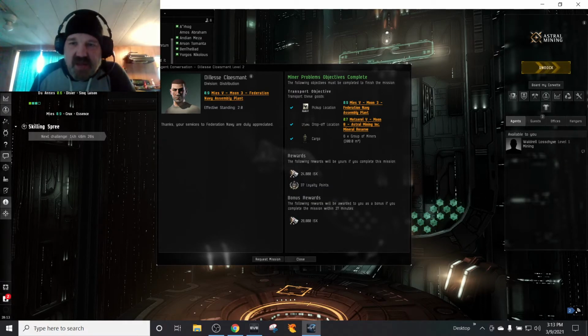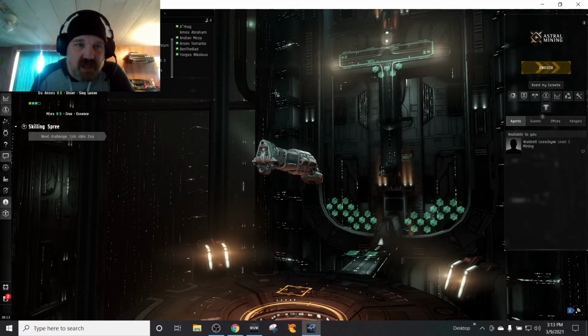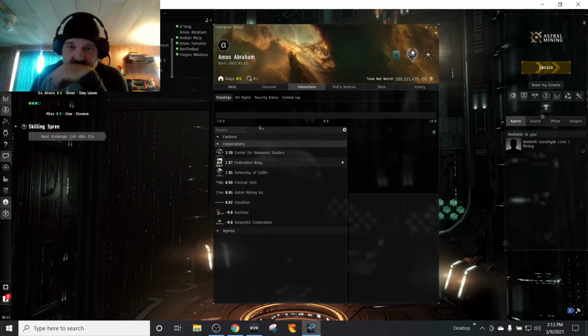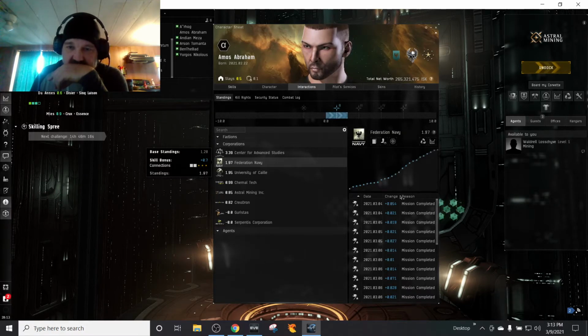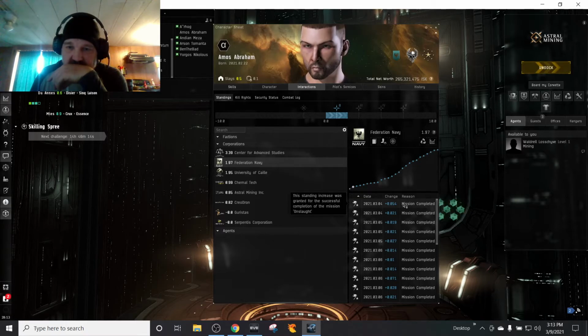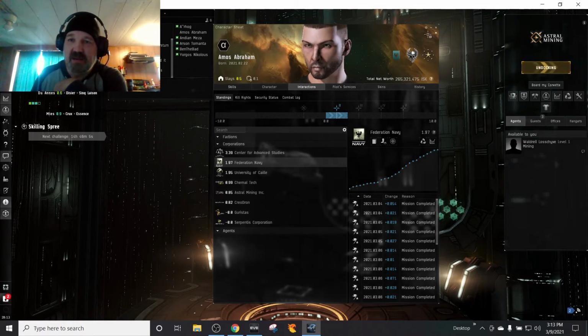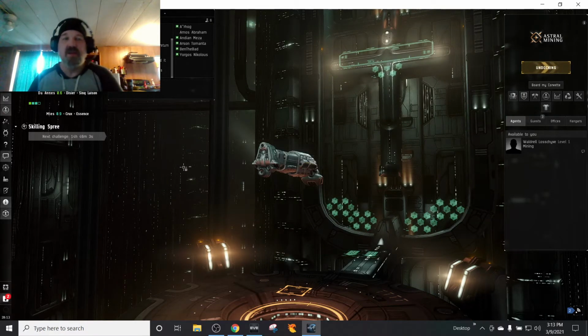The other thing it does for me is interactions. It raised my Fed Navy standings by 0.054. So it just jumped it up here a little bit right there. And then while I'm flying back, I can do some more stuff. So that's it.